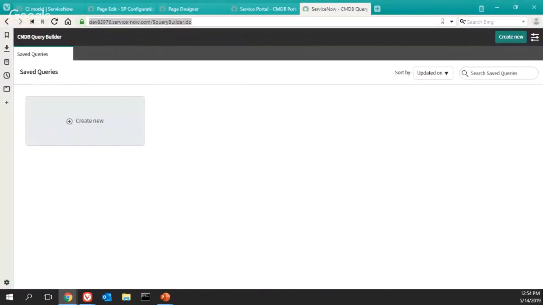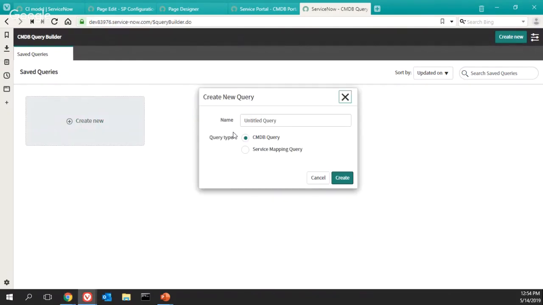So the other one will be, as I was telling you, working with the structure. Let me see if I did place it. Yep, there you go. So how do you work with the CMDB query builder? What's the idea? Basically, we have already been talking about the CI class manager, right? We have classes, and one of the things that you can do is relate, depending on your needs, a CMDB query process. For example, I'm going to do a server example, right?